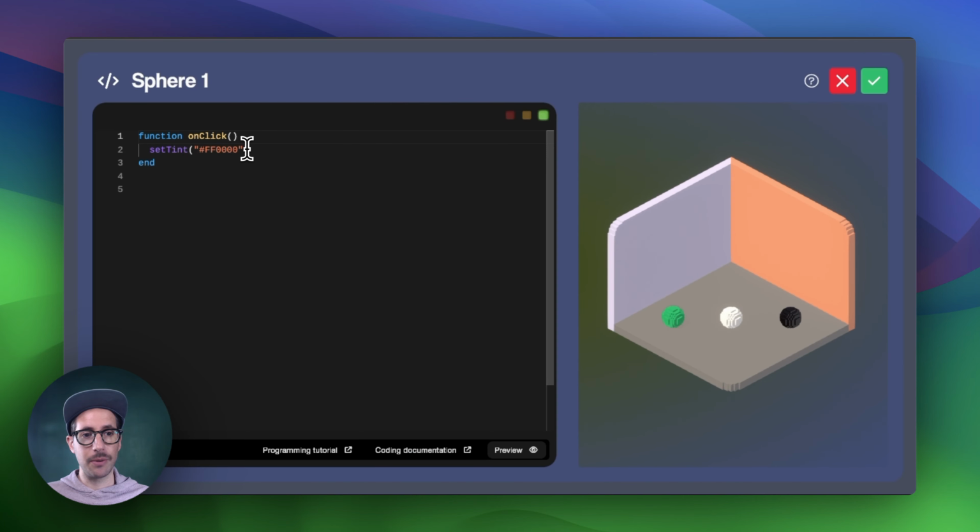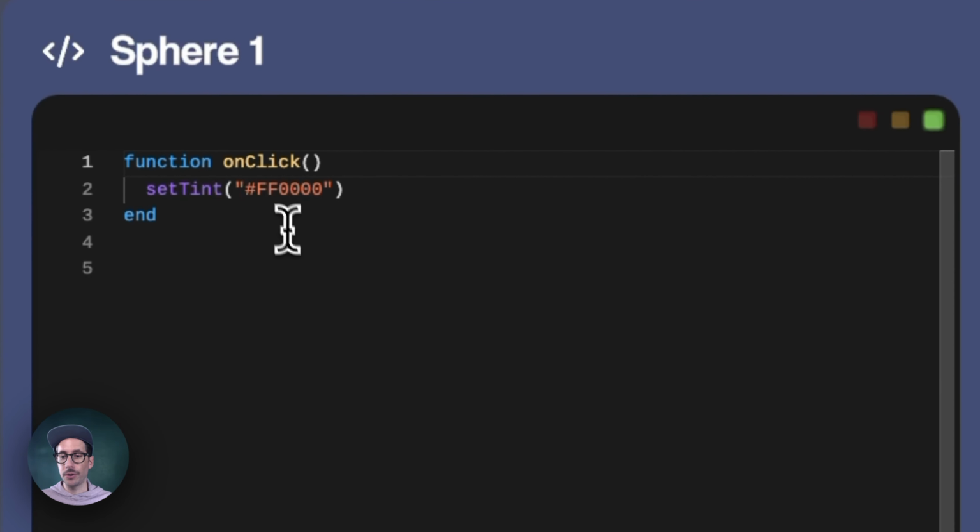You can see that we are using what's called a hexadecimal value. And this is a value that indicates the intensity of the three colors of light in each pixel, or in this case, of the object. The first two represent the intensity for red, the second two represent the intensity for green, and the third two represent the intensity for blue. So in this case, FF is the maximum value, so the highest value. So you have a high intensity of red, and then the zeros indicate no intensity of the other two colors, which is why we're getting red.